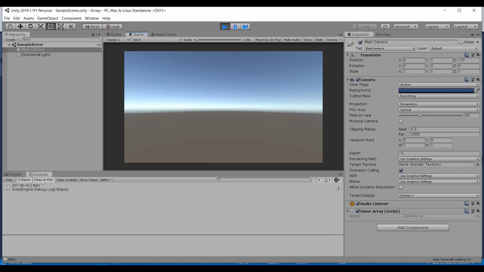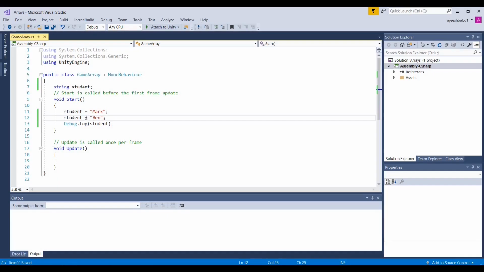You can see that when I added a new value, the previous value got deleted. So you can add only one value at a time to one particular variable. When you add a new value, the previous value is replaced. So what are we going to do if we want to add more than one value to a variable? For that you can use arrays.